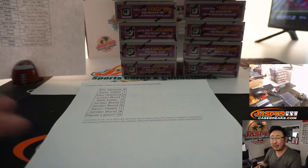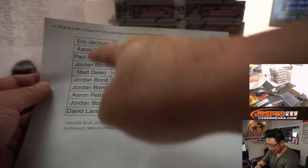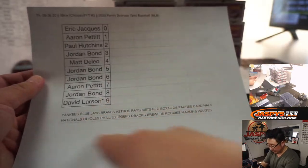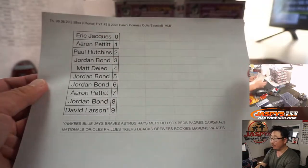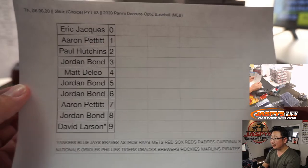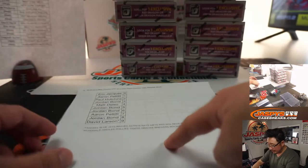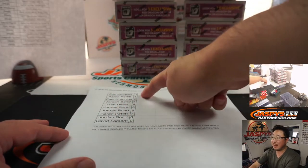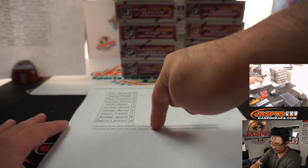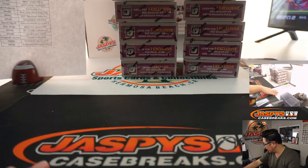We did the number block randomizer, which I did not upload. I always forget about that. No, I did upload it. I didn't forget this time. All right, so we did the random number block randomizer, just for these teams right here, and only for that break. So that's in a separate video if you want to see the results of that. There you go. We'll set that here. Now, at the end of the break, I'm going to do a randomizer, and the name on top is going to get any non-numbered cards for these teams right here, as you saw in that number block description. We'll set that up there next to me.